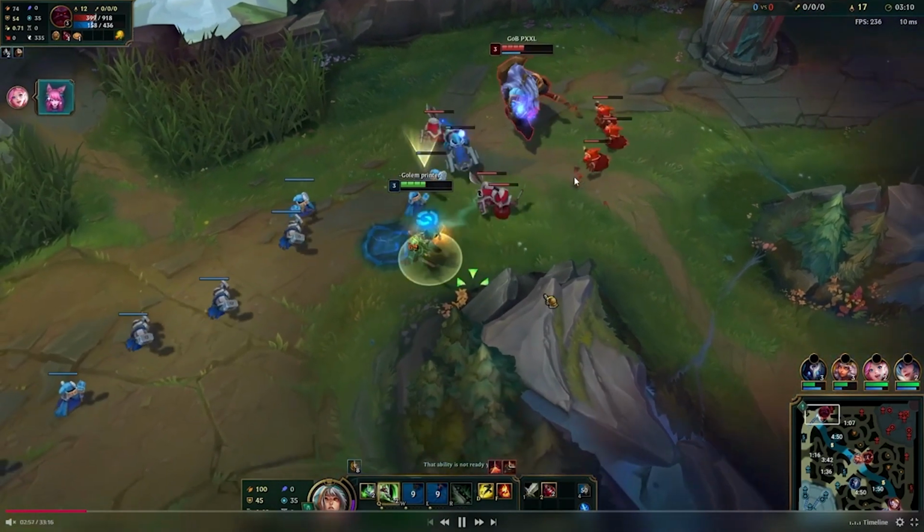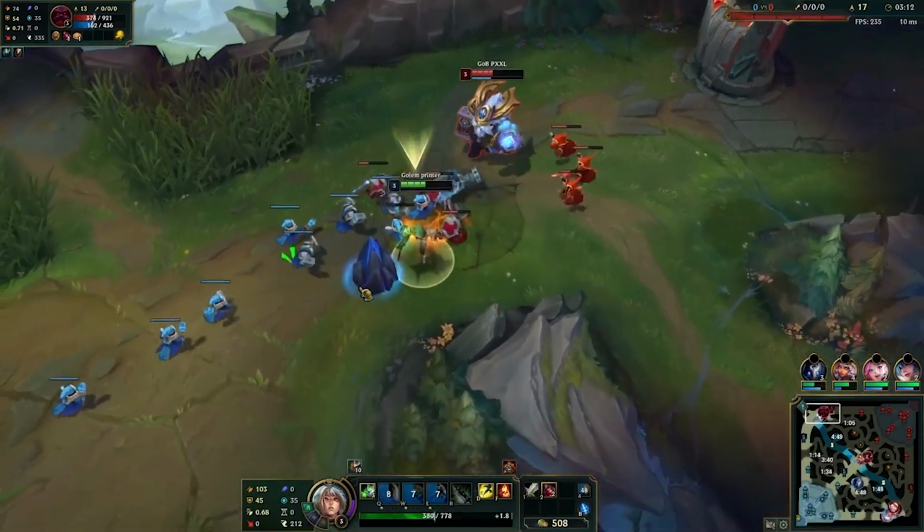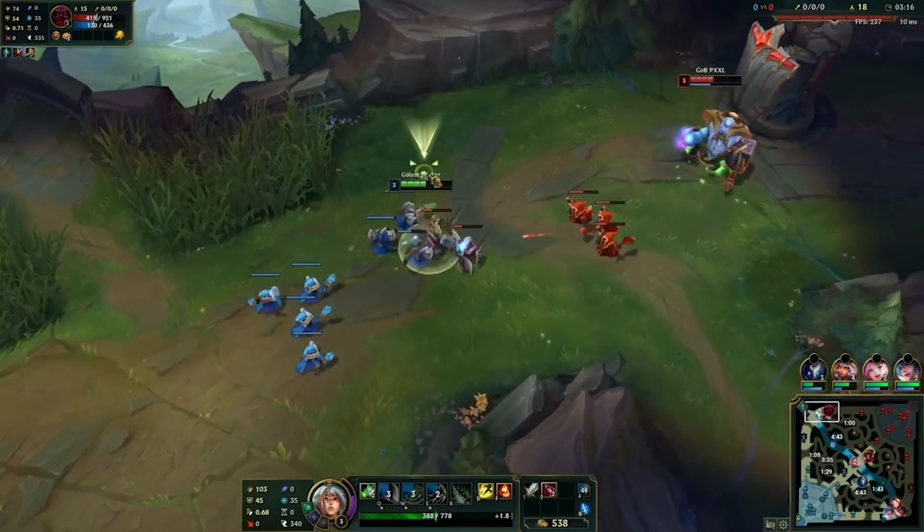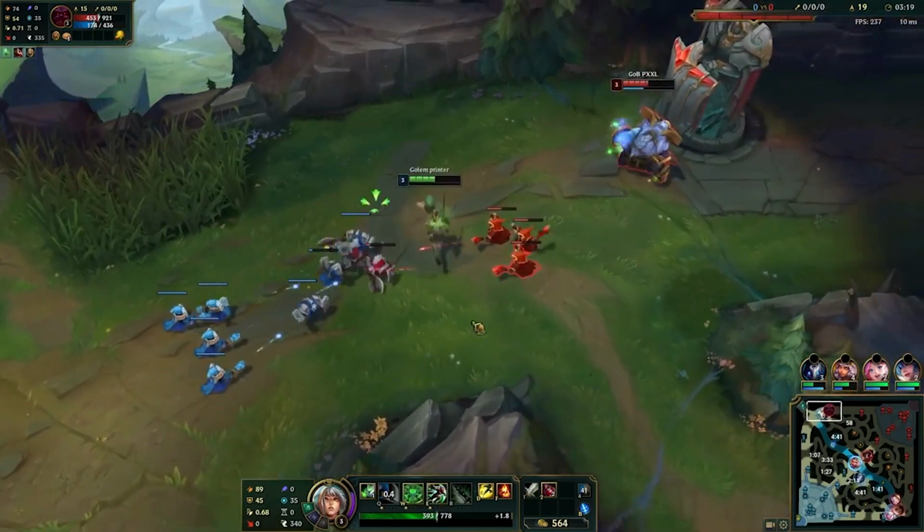Said that I do take a turret shot. But still, you see, he could never get the brittle off of me like that. And that's really how you want to approach the trade patterns against the Ornn. So use your W during his W, he'll get stunned, and then you can always get away.